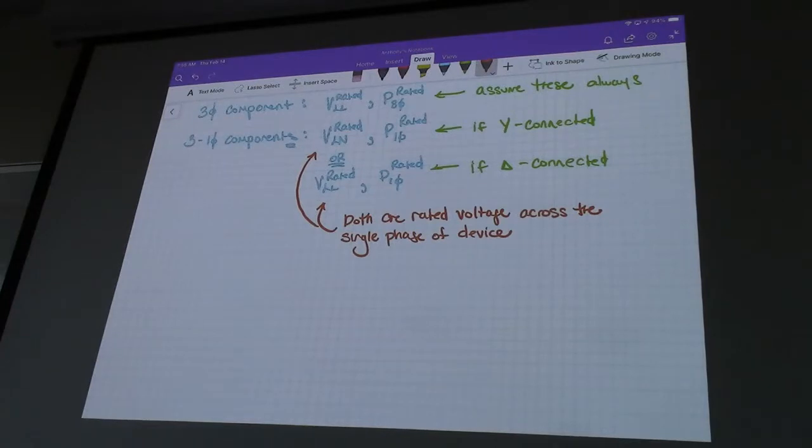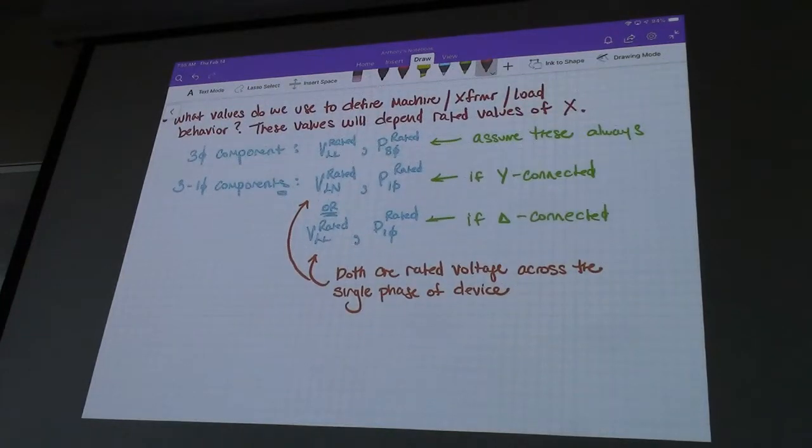So if you think about it in more general terms, for a three-phase component, they're always defining it the same way. They don't care the way it's connected. It's just like a black box. You hook up the terminals, and you're ready to go. When you have three single-phase components connected, you can't think of it as a black box because you're being given the individual ratings for each phase. Therefore, the power rating will always be single phase, and whether it's a line to neutral or a line to line rated value, that'll be dependent on how it's connected.